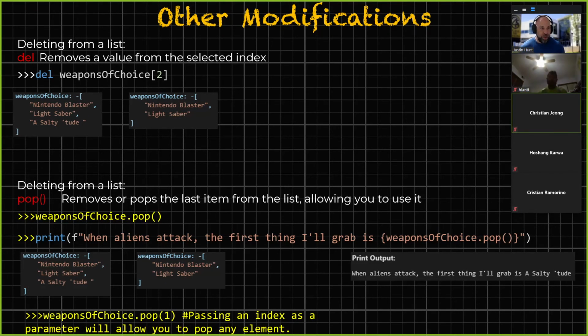There's one other remove, and this one is a little different. Delete and pop are great if you know the index, if you know where it sits in your list. Sometimes when we code, we have no idea what the index number is, but we know what the value is.